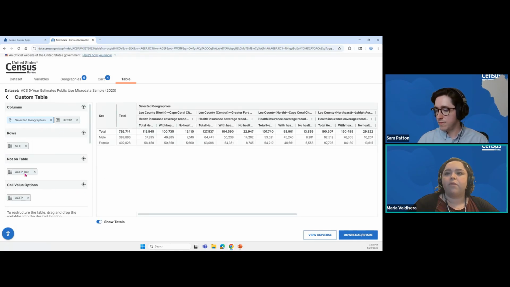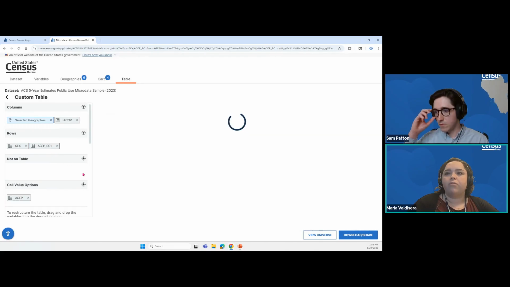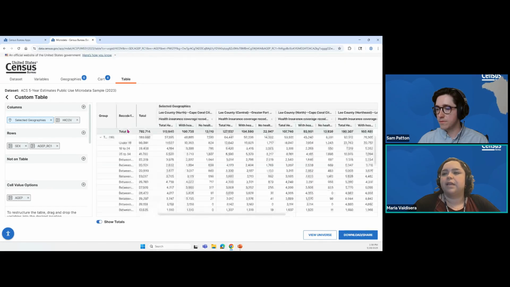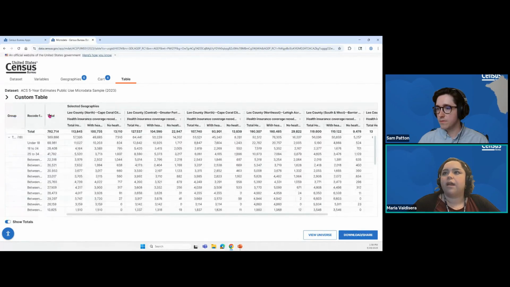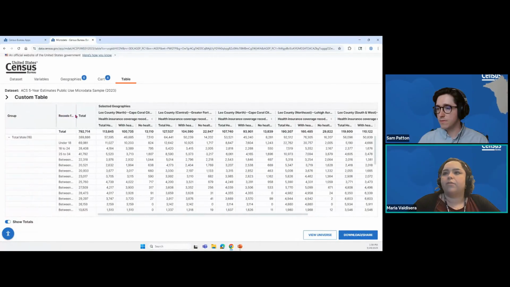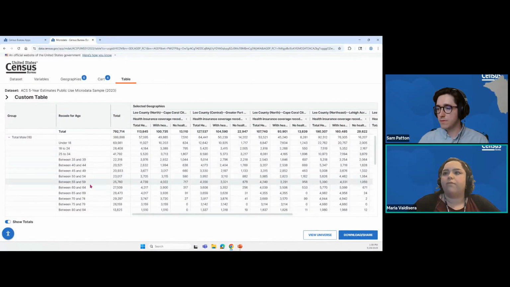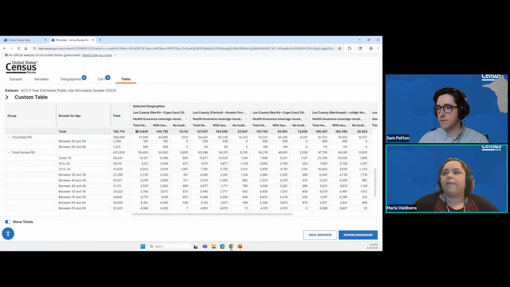And then I'm going to move my age recode right up to the rows right beneath sex. So this is what the table is going to look like. Again, you can see the group for total male, our recodes with all of the labels that we've created, and then it'll break it out by health insurance coverage by these PUMAs that we selected.